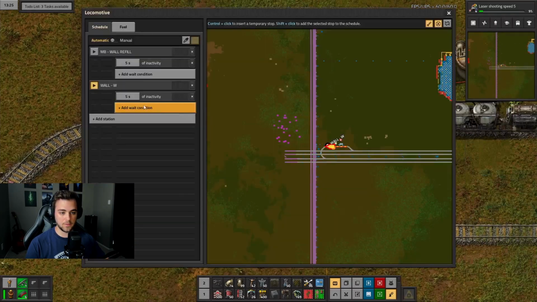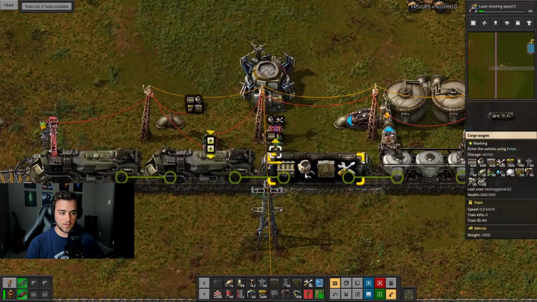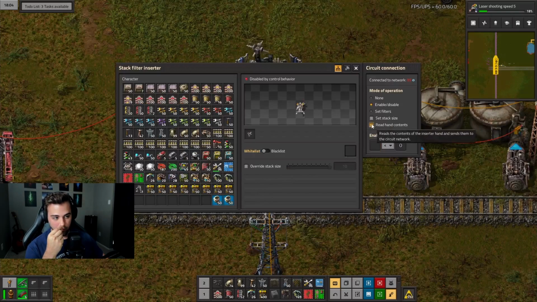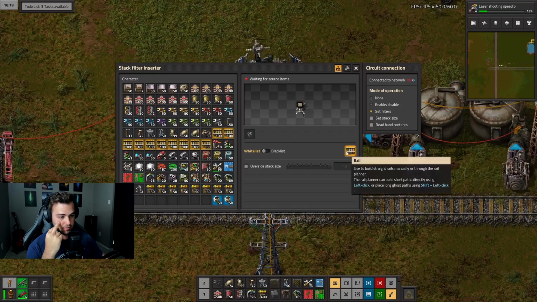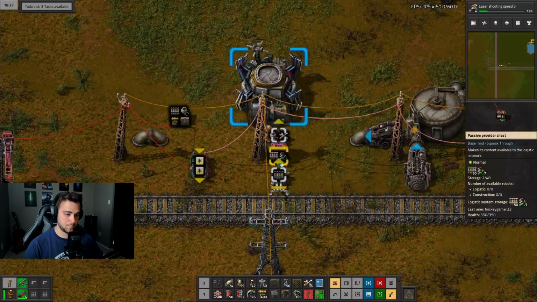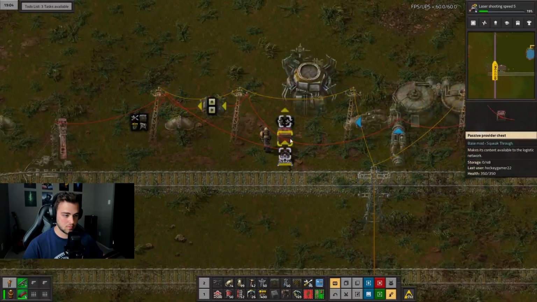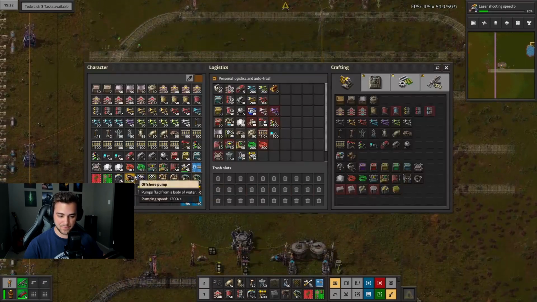Oh, crap. Hold on. Manual. Yeah, I forgot one final little bit. Hold on. This inserter needs to read its hand contents. No, it's set filters. Yes, that's how it is. Let me just confirm. Oh, it's set filters based on what's needed. Okay. Gotcha. My bad.